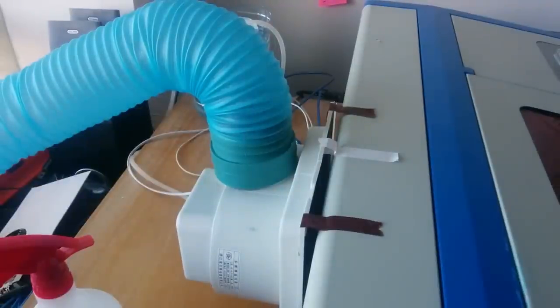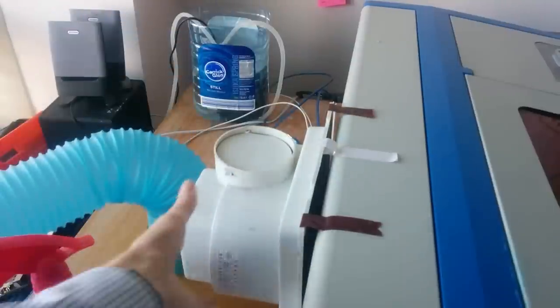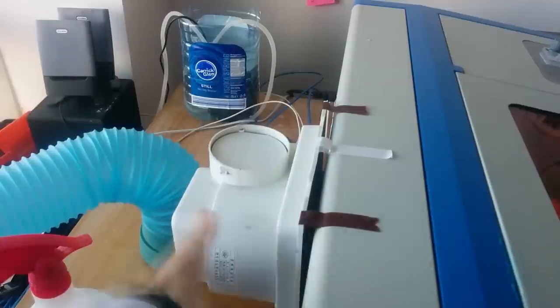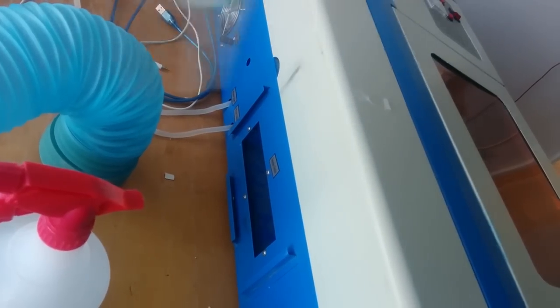So I'll give you a quick look inside and show you some of the things you may want to look out for if you're going to buy something like this. One of the most notable things that comes with the package is this fan. You get this big long blue pipe - it's about a meter and a half - and this fan body that has a plug on it. The problem is it doesn't actually fit on the back of the machine properly. You can see the exhaust hole is like a tiny rectangle, and clearly they're not made for each other.